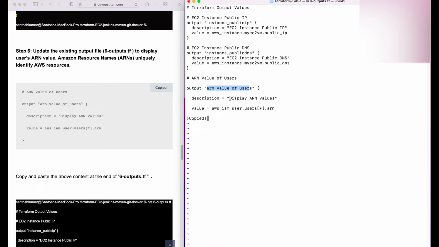The description is display ARN values, and it will go to the aws_iam_user block which we created in the first step in this file. It will go inside that resource we created, under users, and go through all users. The star means all users, and it gets the ARN values. Let's save this file.